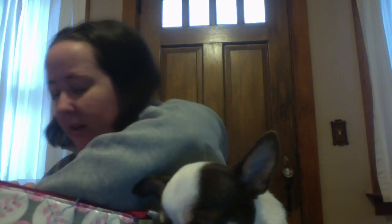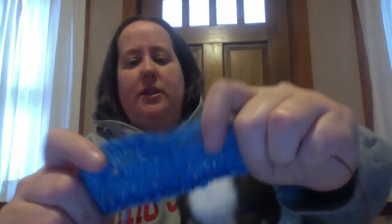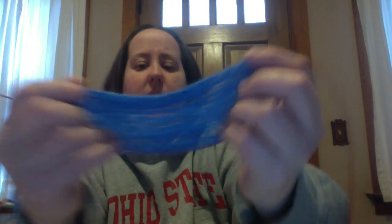And I'm also knitting this on, for the first time, I have to say it, chiaogoo, whatever, red lace needles in a size 6. And I like them. I can't decide if I love them. It's too soon to tell, but this is how much I knit on it at the Fiber Festival. I just got to the place where the lace was about to start, so I had to stop. But that's going to be really pretty. It has a beaded edging, and I don't think I'm going to add the beads, because I just don't think beads are really me. I like beads on other people, I just feel like I look a little silly.